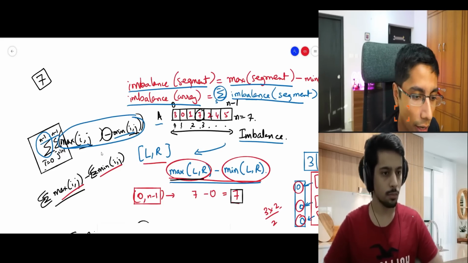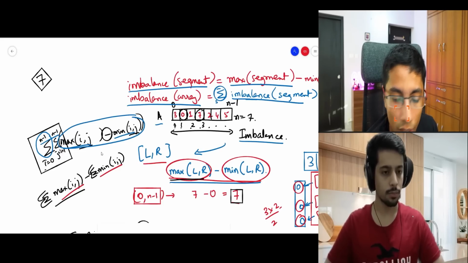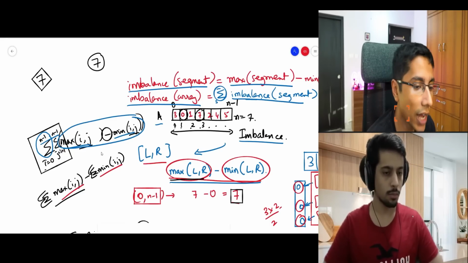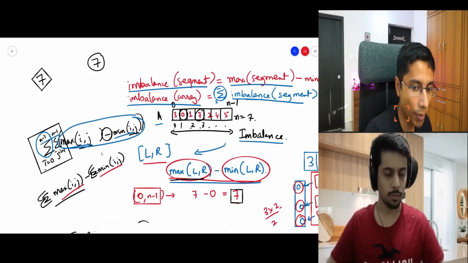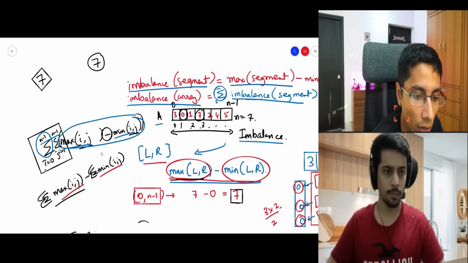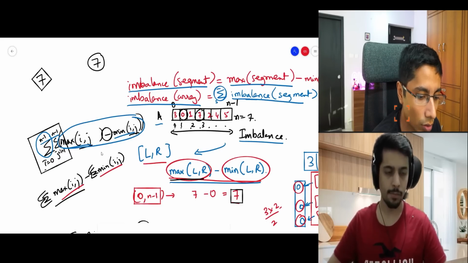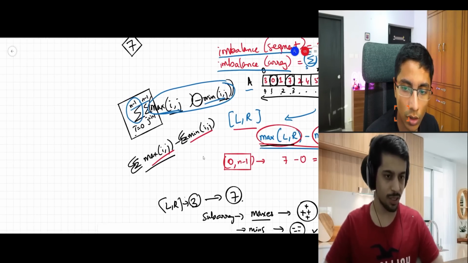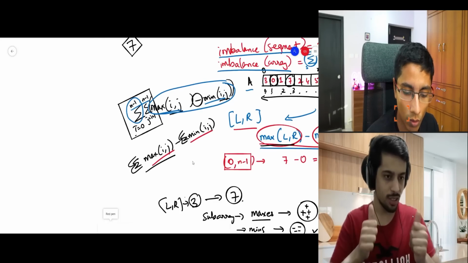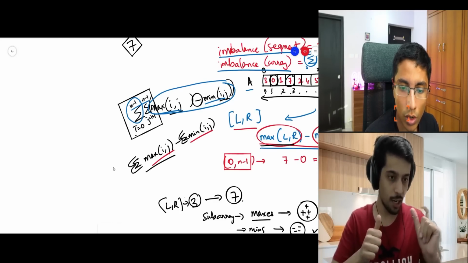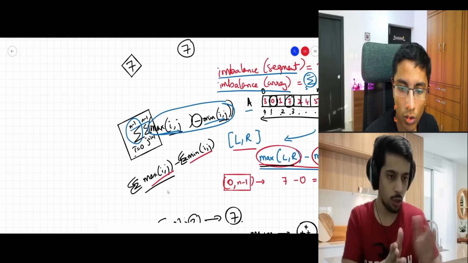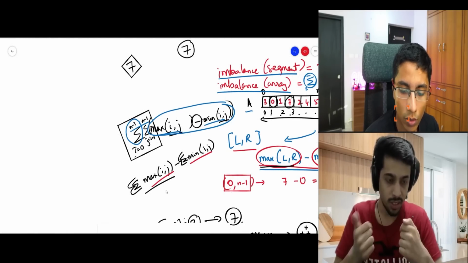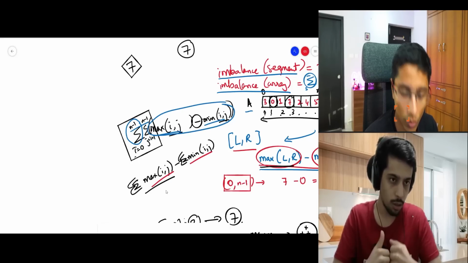It occurs 7 times. How many times does 0 occur as a minimum in the array? It occurs 7 times because there is nobody challenging it. Anytime it is part of a subarray, it is the minimum. Does this part make sense? Yeah, I think it's making some sense. Okay. What you're doing is that max ij, that inner portion of the formula that you've written, you're trying to find out how many times max ij is equal to 7. Is that what you're doing?